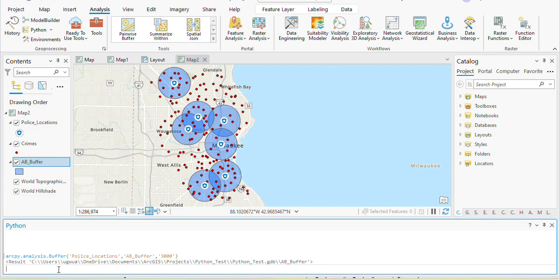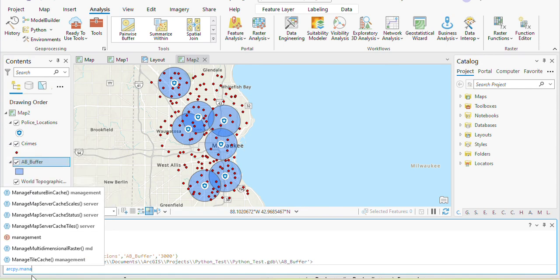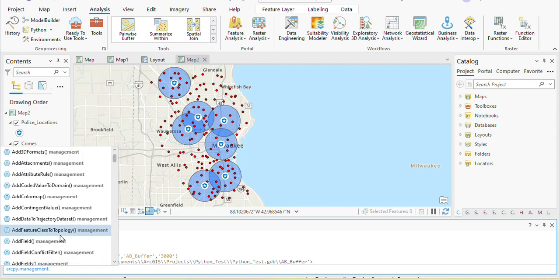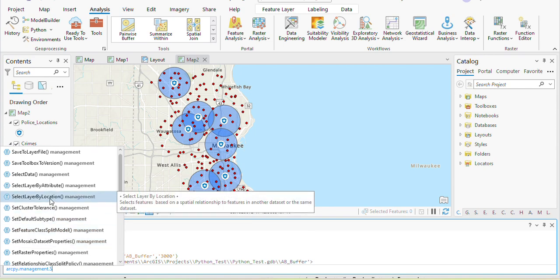We could say Arcpy again, since that's the library, and we want to see, we don't want to see the management, since we're trying to click on management, and also select layer by location.